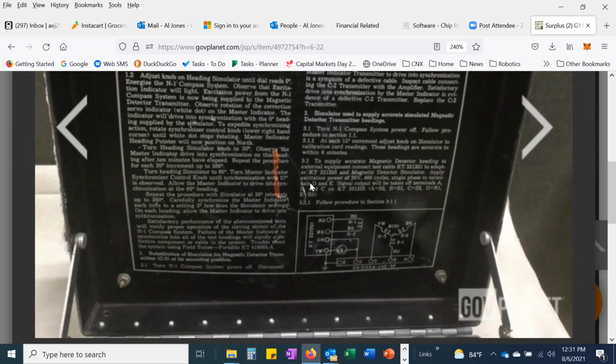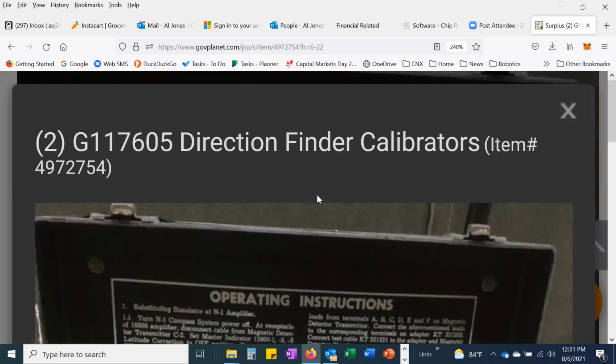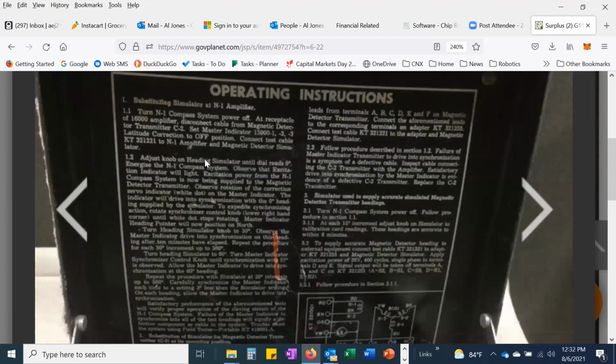So this is probably not actually the device that detects your north. This is the thing that's going to calibrate it by pretending to be whatever your external antenna is, or whatever it happens to be. So that's another thing you've got to be aware of. See, it says direction finder calibrator. So that means it's not actually a direction finder. It's just your calibration source to set the thing up, I think, is what they're telling you.